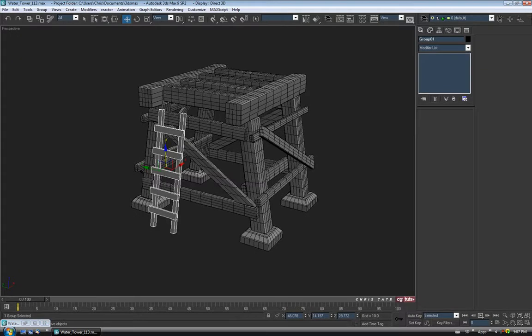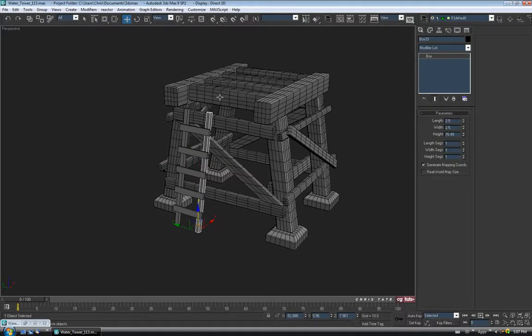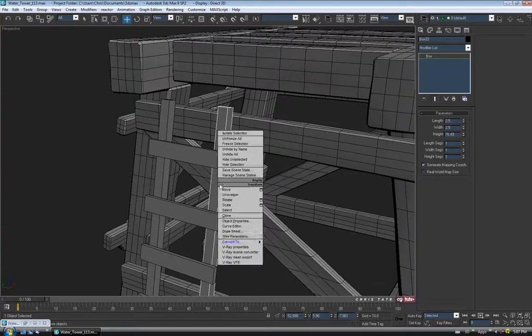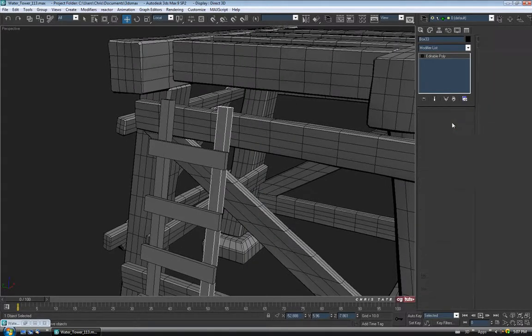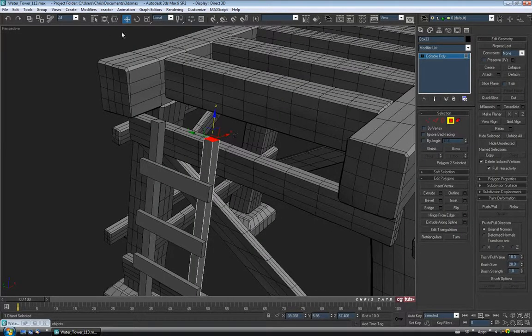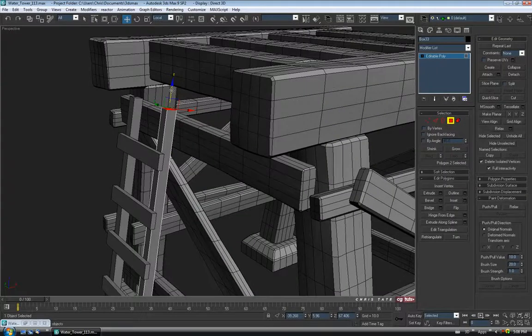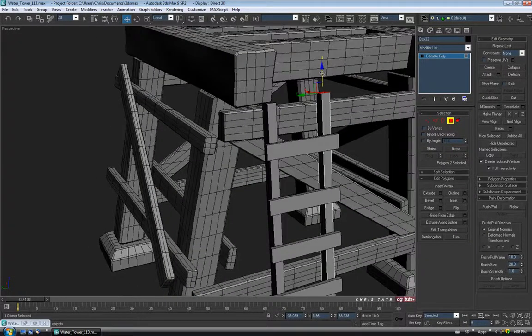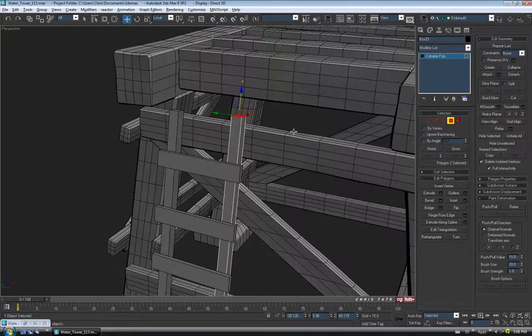Alright, so let's just select the ladder there, and it's still grouped, so I'm just going to ungroup it by going group, ungroup, okay? And I'm just going to grab maybe the right side there, and I think I might make this a little longer than this side, so I'm just going to convert it to poly. Okay, and we'll just grab the top face here, or the top vert, doesn't matter. Alright, just go to move and just make sure you're still on local here. Okay, and I'm just going to pull that face up a little bit, just to make it a little longer than that side. Alright, it doesn't have to be much, just slightly maybe.